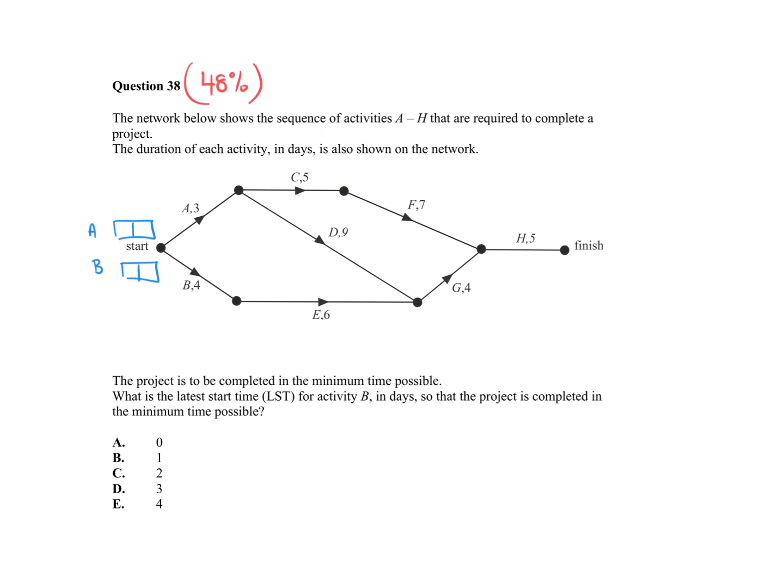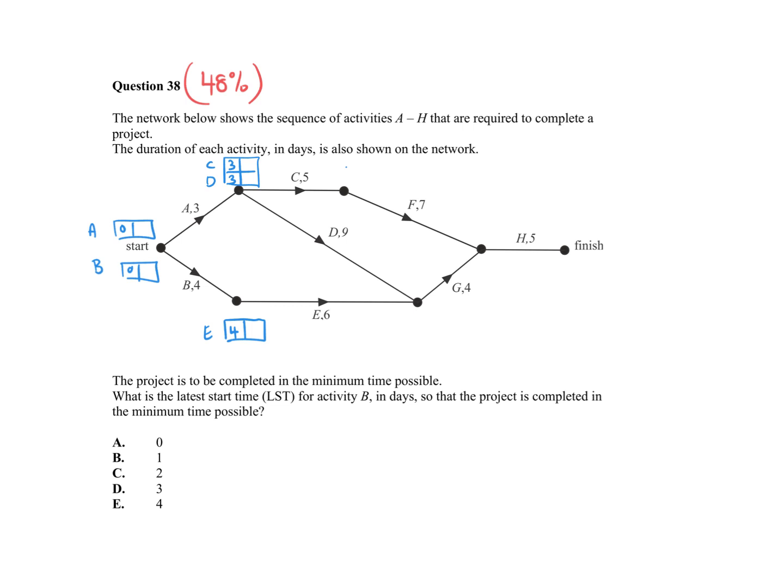So we start off, A is 0. When you get up to here, I've got two options where I can go. I can go C and D. So it took me 3 days to get to them, so I'll pop it there. If I want to go down here, start E. E had to wait for B, so that was 4 days.